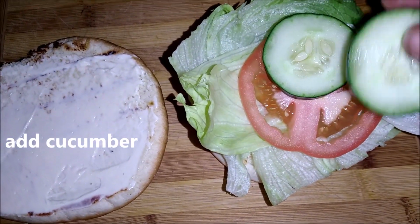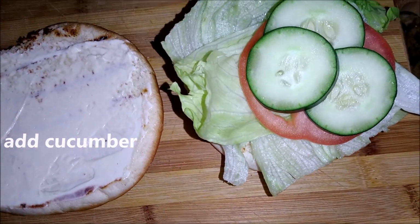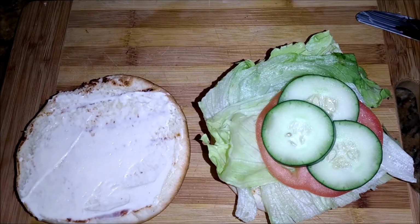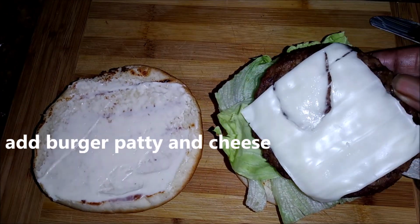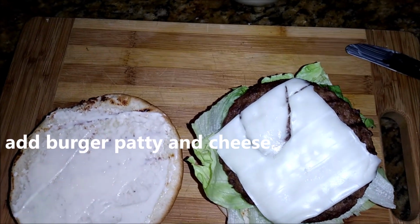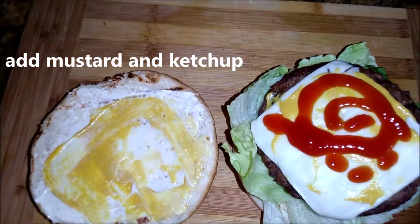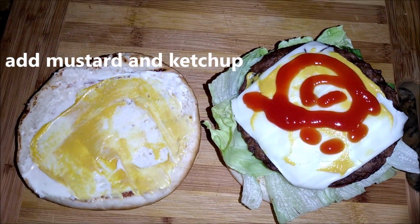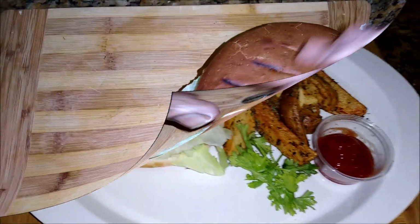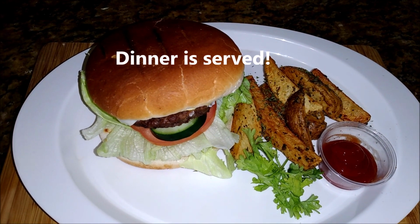And guess what? Some cucumbers. I just found out how nice these are on burgers. No onions for me. This is it. Oh yes, it's like a salad between a nice bun. Now I have an Angus beef patty with a slice of American cheese. Ooh, I love it. Now the condiments, the mustard and ketchup, and it's ready. There you have it. Dinner is served. Woohoo! It's going down in here.